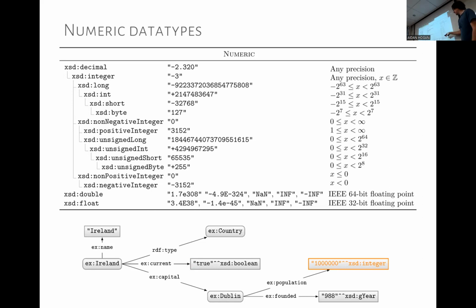The second reason is that these are considered approximate numbers, and there's no notion of approximation in decimal. So this can give rise to some weird things, like you have a double in one data set and an integer in the other data set, and you can't compare them, even though intuitively you can say these should be comparable. They're both numbers, but the double or the float is based on the IEEE floating point format. So they're not strictly comparable, even though most systems will still compare them for you.